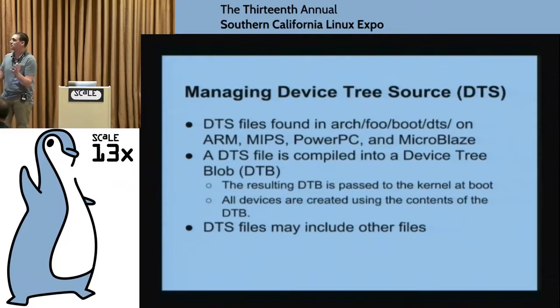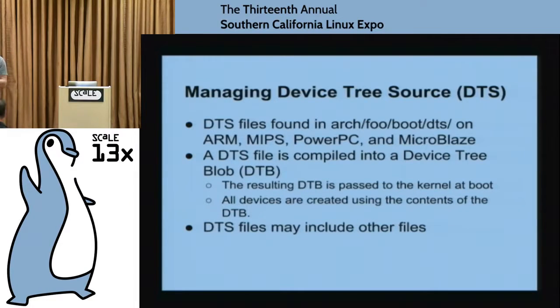So how do we manage device tree source? What do we do with this, right? We looked at all the syntax. We haven't talked about what you do with it yet. We just talked about describing stuff abstractly. The way we use it, whatever architecture we're on, you're going to find them in arch/foo/boot/dts, whatever your architecture is. You'll find all the DTS files for everything that's supported in the kernel. ARM, obviously, with such a big push and so many platforms, has just a ton of them. It's almost overwhelming how many are in there. But all these other architectures have them in the same place.